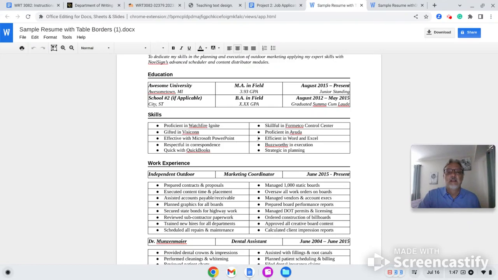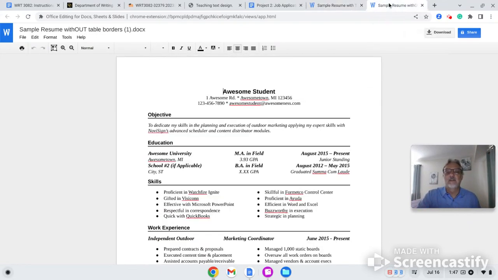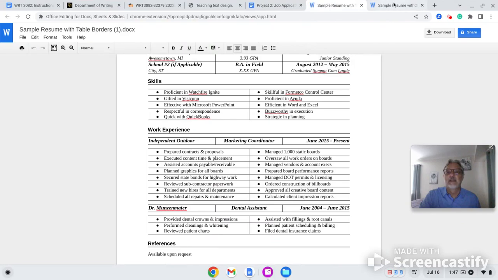Well, let's say that you're happy with this and you want to see what it looks like. So then I take all the borders out. It's the same resume, okay? These two are the exact same resume. The tables let me see the page as a grid, so I can see, okay, this is marketing coordinator, centered. Each one of my job entries is centered and consistent, so someone can look and see, okay, here's where they had experience, here's the title, here's how long, here are the things.